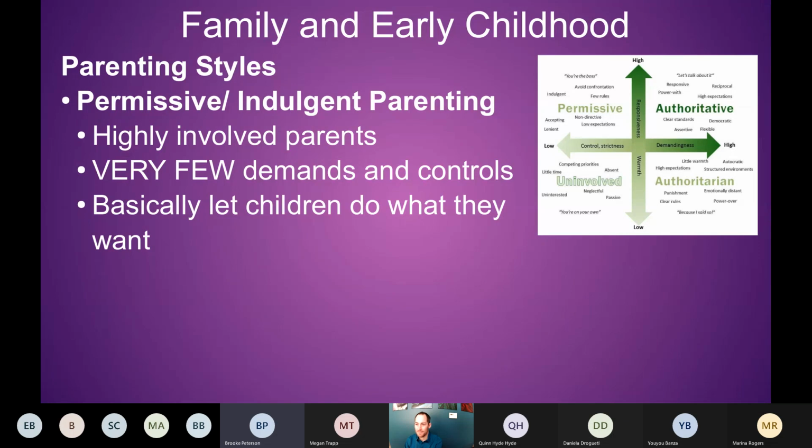So I think this one is obviously permissive. I mean, she basically wanted to be her kids' friends, and there were no demands except for like, hey, be my friend. And then in our group, we talked about how when we were younger, we all wanted parents that were permissive, but once we grew up, we all realized how weird that is and how we don't want that.